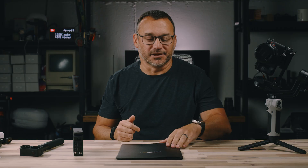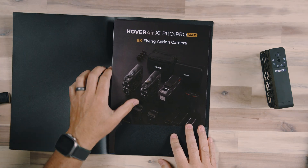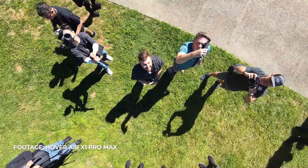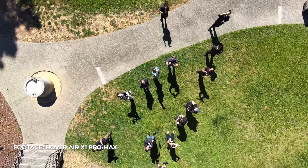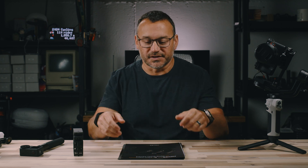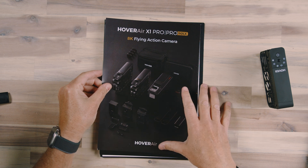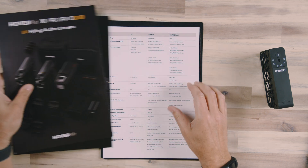The new drones come with a 4K and an 8K option. There were about a dozen of us creators at the Hover Air event who got to play with these drones. I'm making this video because I want to, not because they requested it — this is not at their request. I'm simply excited to have something I can use that will capture footage fitting the quality of material I want to be producing.